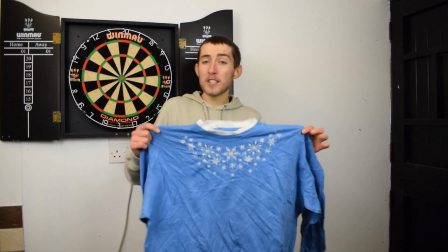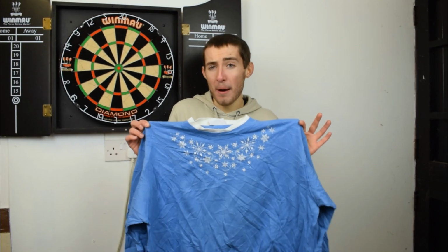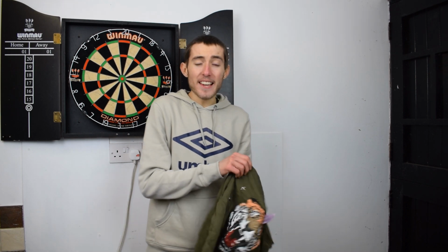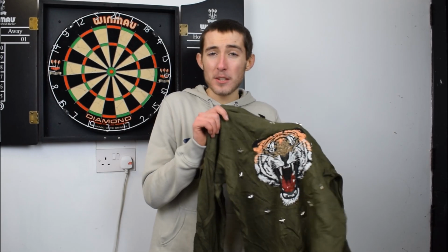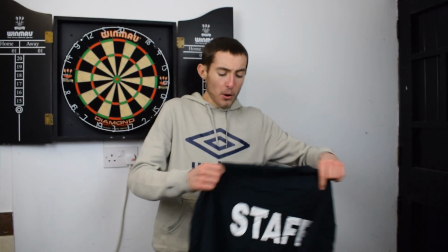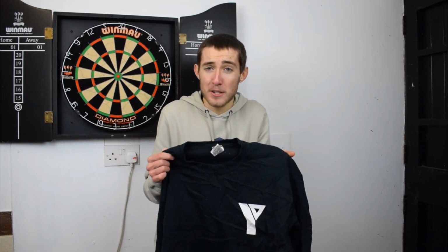Another two-tone neck jumper, but once again it's a Christmas jumper, but I think you could get away with wearing this in different times of year though. I was gonna say this is quite cool until I see it was missing one of the stars, so that's pretty much killed any value it did have. A Fruit of the Loom blank staff for who knows where. If you know where that place is, please drop me a comment, it'd be much appreciated.